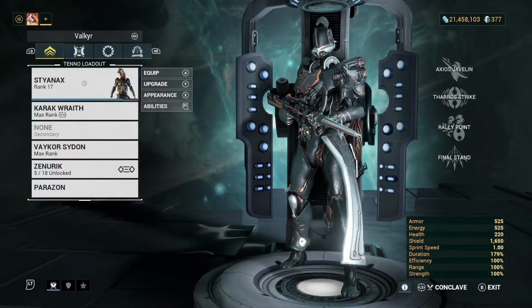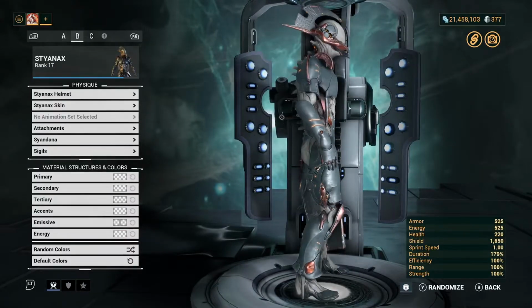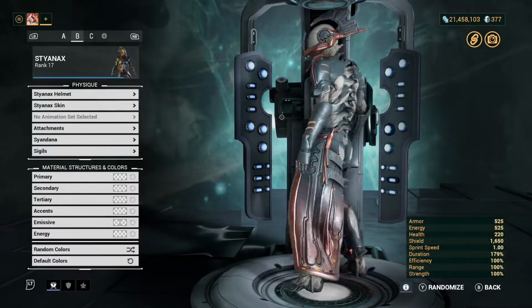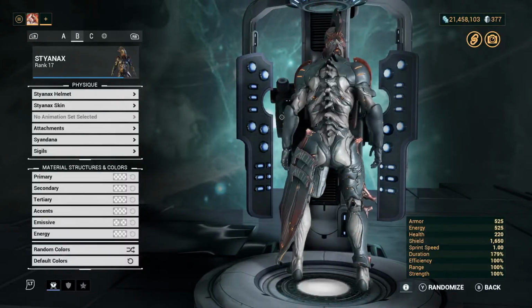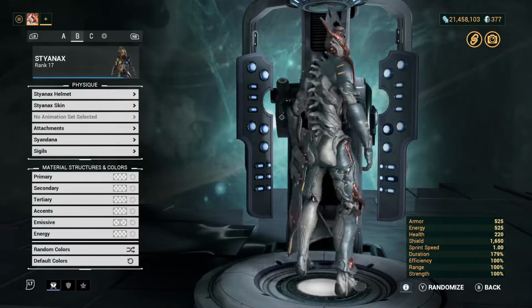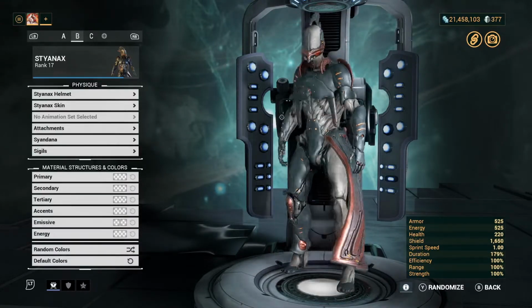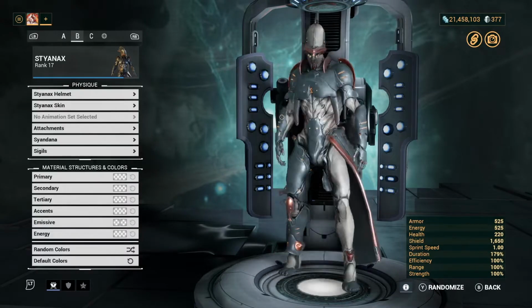Alright, let's look at Styanax's kit. Actually, we'll talk about his visual appearance first. I think this is a great Warframe. I think he looks cool. He's got enough complication going on in his design to be interesting, but he also has a lot of clean looking slick areas where it's pretty simplified, and I really enjoy that.